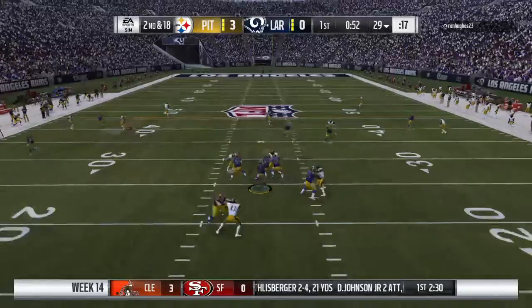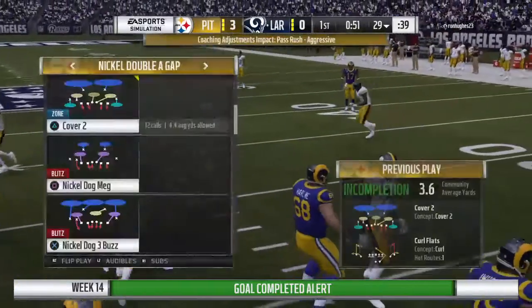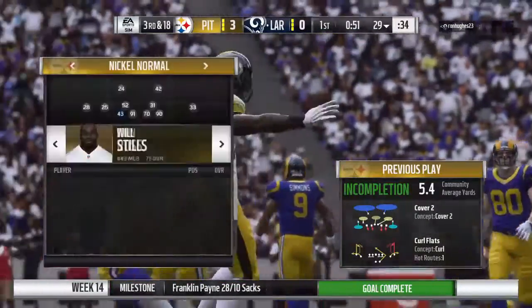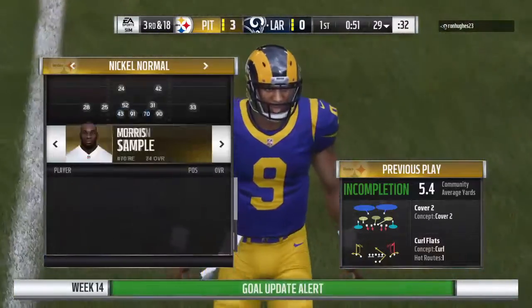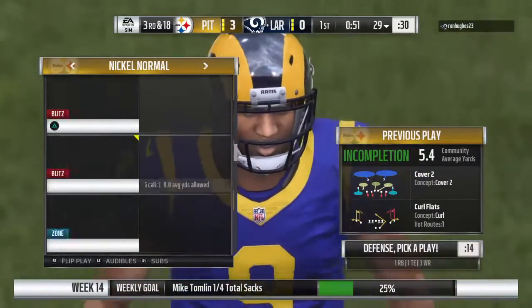Looking to throw on second down. Simmons. And that one got tipped. Kind of threw everything off. It brings up third. Didn't have a receiver open downfield, and as it turned out, couldn't even find his outlet man because of the coverage. It was way too tight. Unable to find anyone open.